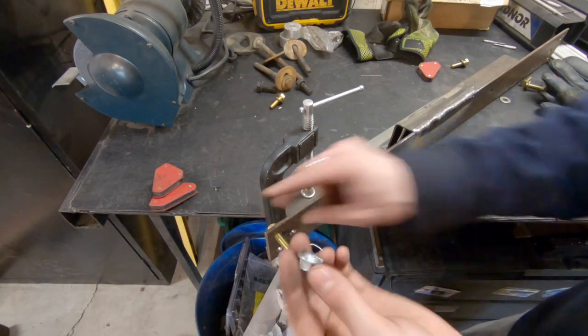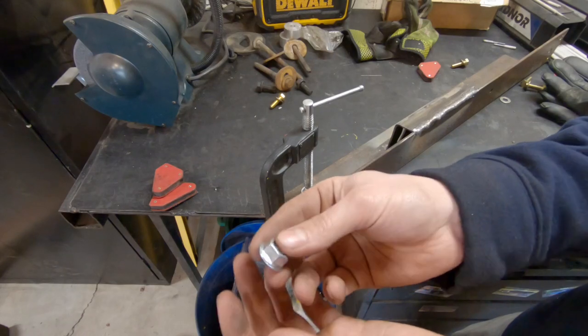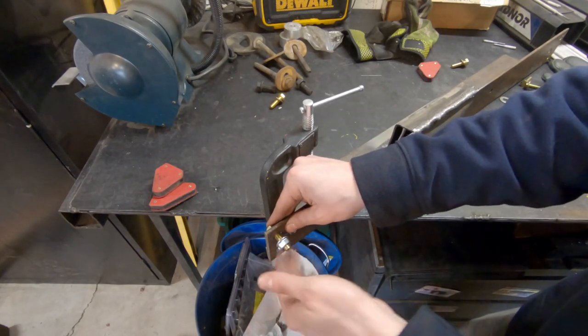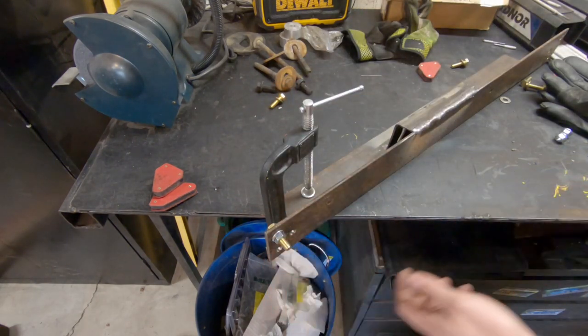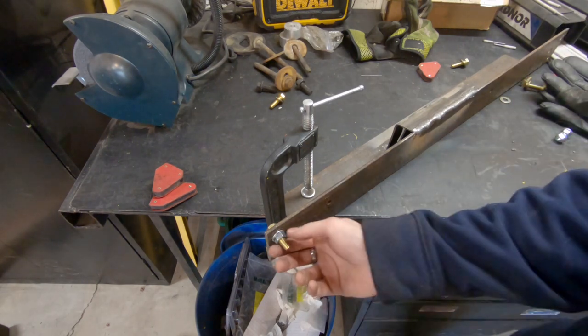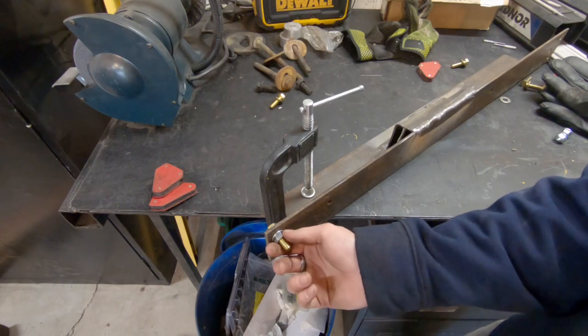So what I need to do is I need to remove the zinc layer. These are really difficult to hold when you're trying to use a wire wheel or anything on them. So the way that I'm going to remove the zinc layer on these is I'm just going to bolt them one by one to this, and then I can actually get the wire wheel in and get all of that zinc coating off. I know I'm not gonna be able to get 100% of it off, so I'm also gonna wear my respirator and I'm gonna leave the door open.